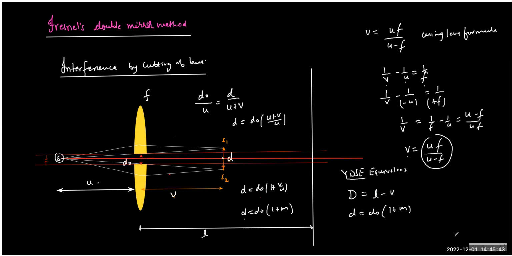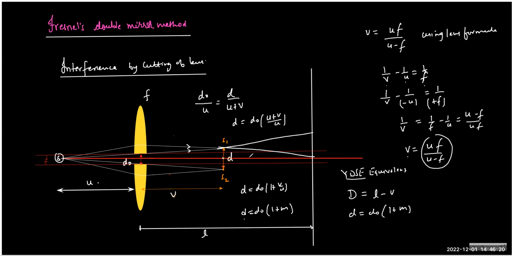The next, we are actually forming an enlarged image of the original source to make two separate sources. Correct. So what will happen in reality is that if you extend this light ray, they will go onto the screen and get superimposed. So they will interfere. So light rays from the upper lens and the lower lens will move in the opposite direction and they will interfere. That's why, because this light ray will further connect like this, right?